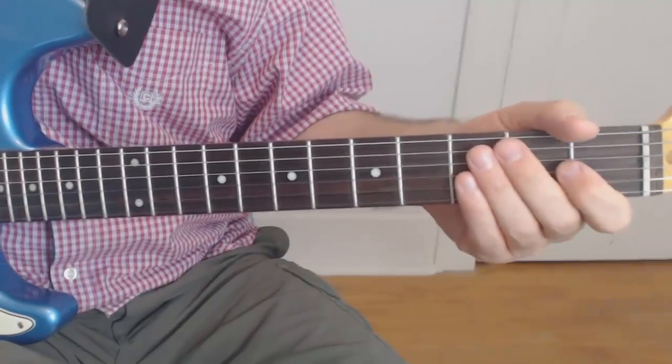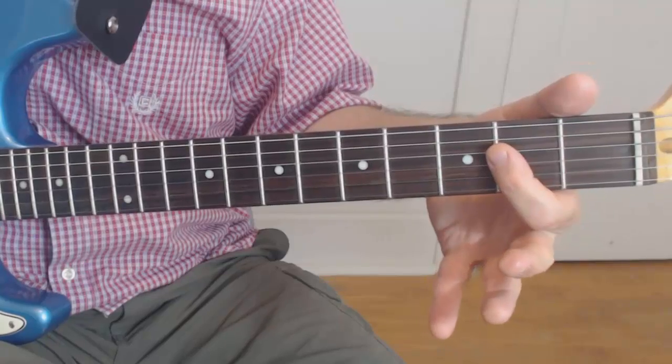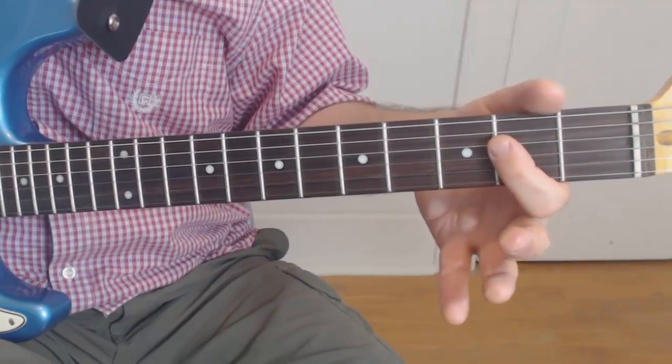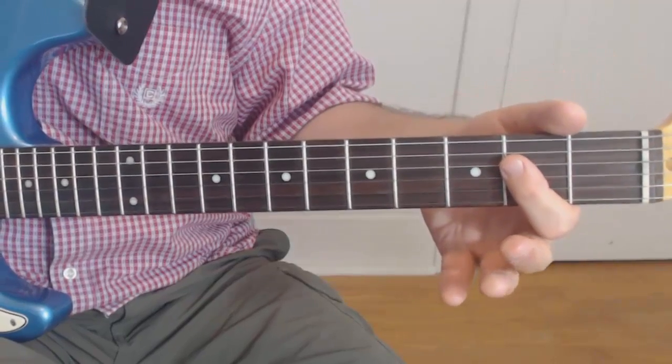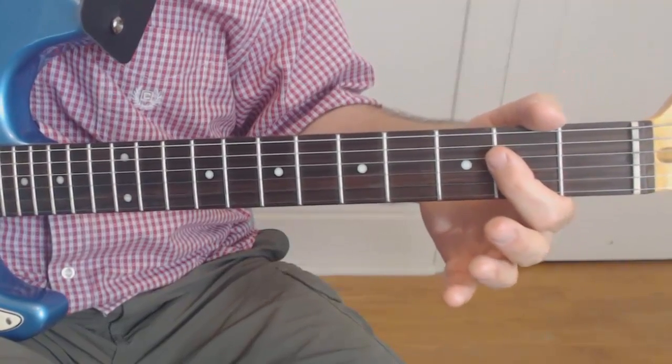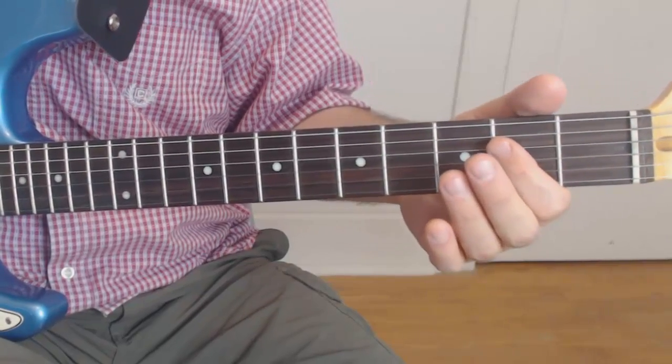Okay? And then interspersed with that, what I'm going to do is deaden, on my left hand, the top 4 strings and just kind of rake back on that. So like so, with my first finger. So like so.